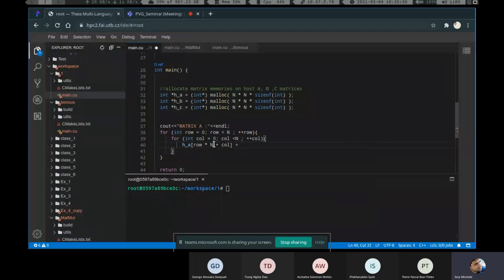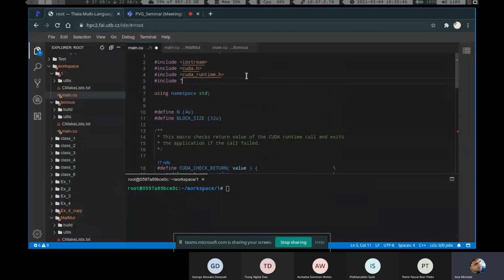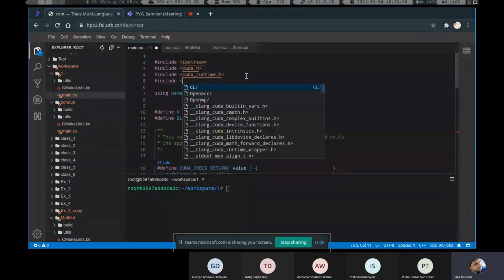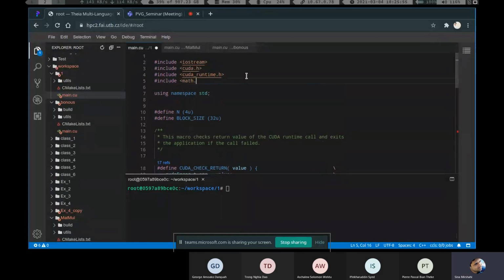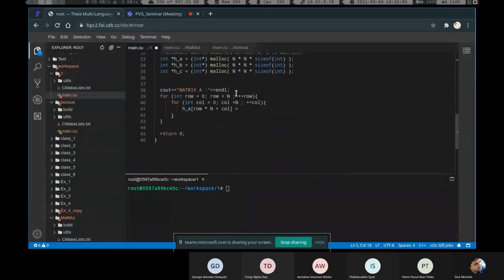Filling with what? Okay, I said I want random numbers, so I need a library here. Let me put it here. I think, yeah, include mat.h. Yeah, I like to put it like this, mat.h. So this library provides some functions like rand, which gives us the ability to fill matrices or whatever we want with random numbers.